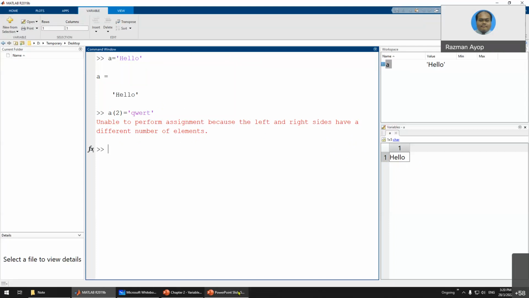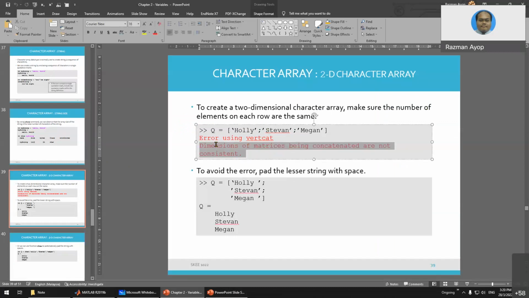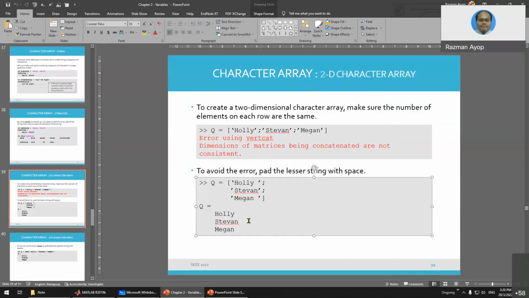So basically make sure that the name is okay to avoid error. Use this one.